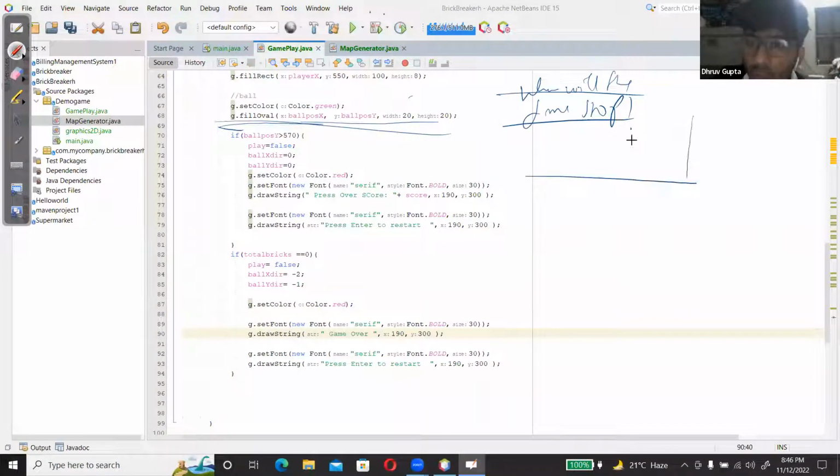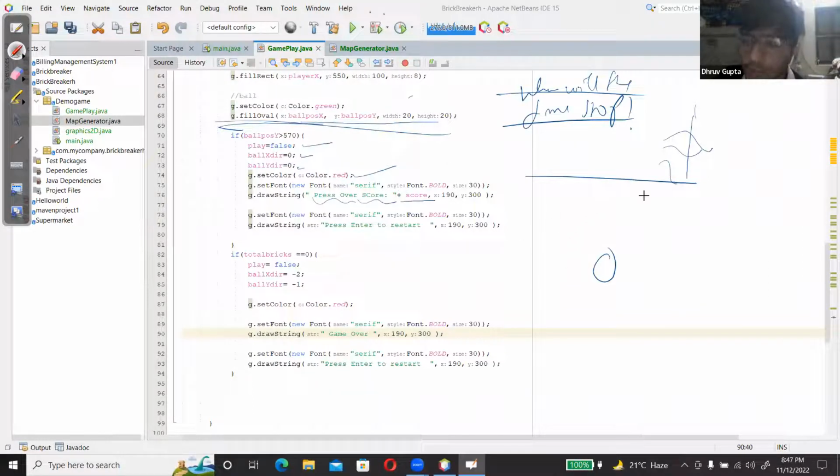So we had a limit here. Whenever the ball crosses that limit, what will happen? The play will stop. The ball direction will stop. The color will be red, and now I have to send a message on the screen. What will the message be? Press over the score, and the score will be.